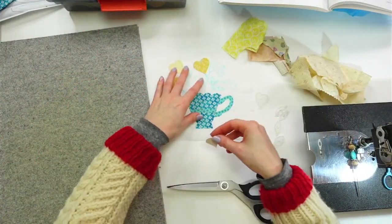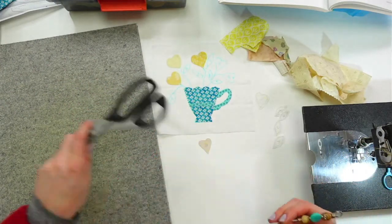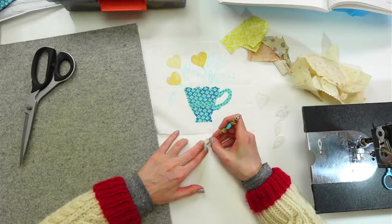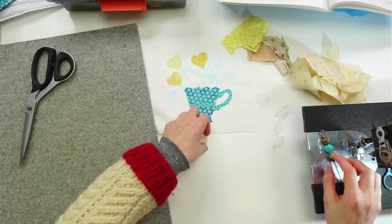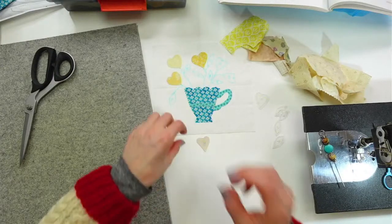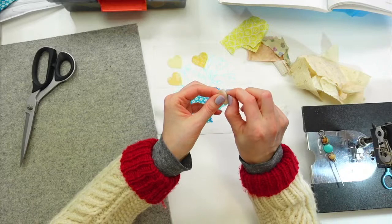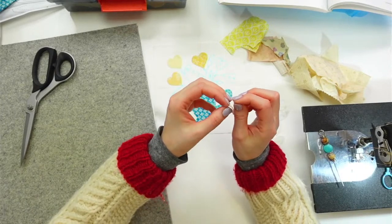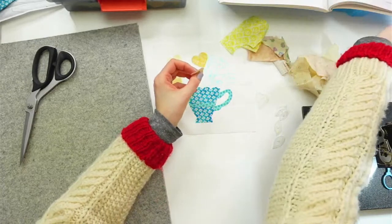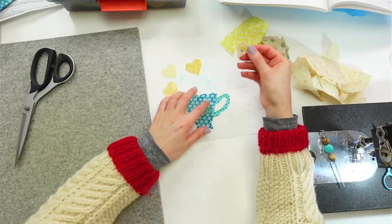All right, and now I'm gonna just draw that X in the middle of this guy because I don't want to be trying to pick the paper off on the edges. That will theoretically make the edges a little raw too quickly. I want to keep these nicely cut edges. Okay, so let's stick it on.